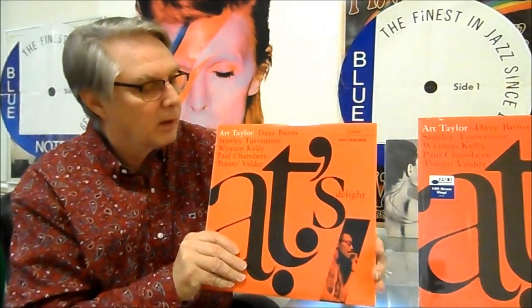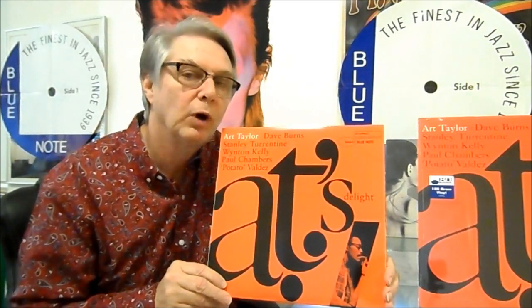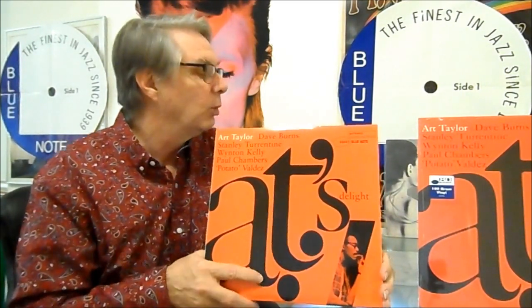So now, one other thing I wanted to talk about was just recently announced. Why do we need to know about these 80th anniversary records? What's the big deal about these records? Well, like I said, they're 33 and they're $25 versus the 50. And if you've been paying attention to some of these 45 RPMs that are done by Music Matters and Analog Productions, a lot of them are out of print and they're going for $100 or $200 and $300. Well, now they're starting to reissue some of this stuff on this 80th anniversary and the Tone Poets.